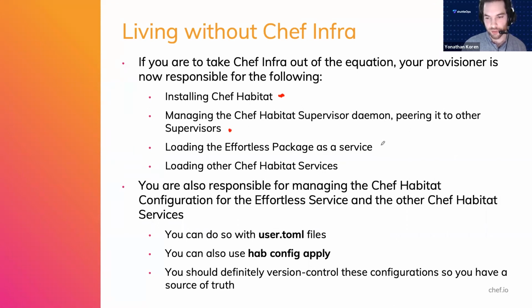You need to load the Effortless service, and you need to load your application services. And again, I think this is something I mentioned probably twice before already. You can modify the attributes used by the Effortless package or the applications themselves, if you're just talking about Chef Habitat applications, with user tomls or hab config applies, and you should definitely version that. I think that's a big oversight that I've seen a lot of clients do, is they forget to version it, and then they need to go in and query the Chef Habitat supervisor and see what's actually going on in that environment.